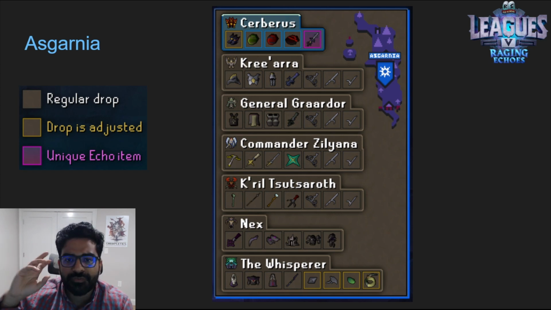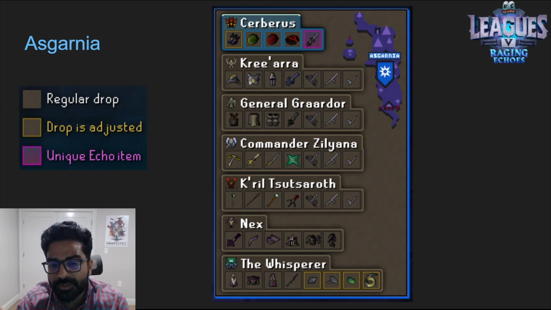Instead, I'm probably just going to focus on Cerberus and farm the God Sword. Now, I'm not 100% sold and convinced on Asgarnia yet. I don't know what my 3 regions are, especially because I don't know what region I would be losing to sacrifice to this, but the Dog Sword is really interesting to me.